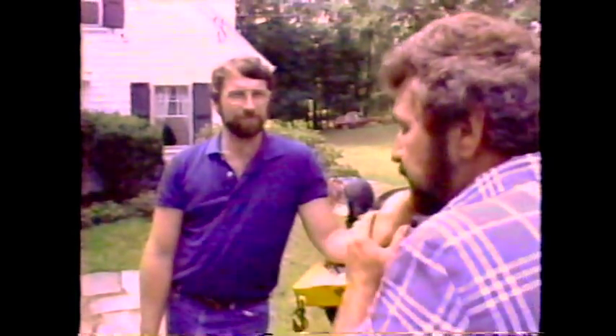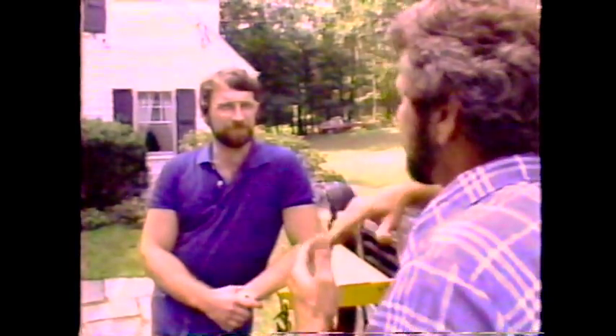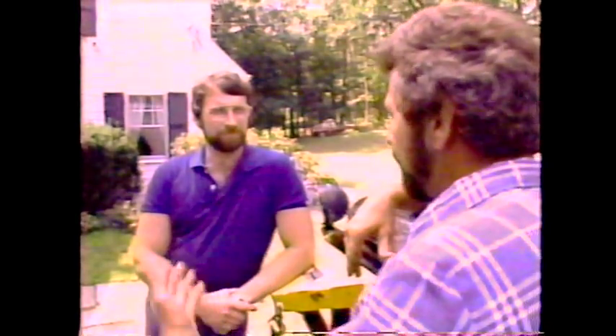This season on This Old House is going to be radically different from anything we've done in the past, because the homeowner is going to be right there with us. Your job this time is mainly going to be as an advisor. You'll still do some of the tricky jobs — some of the framing and so forth — but primarily we want you to serve as an advisor to help the homeowner do it themselves, to see how well they can do. With things the way they are, I can use all the help I can, especially from the homeowner. I have a job right now where I priced it for the customer and they thought the price was a little bit high, so they asked how they could save some money — sweat equity.